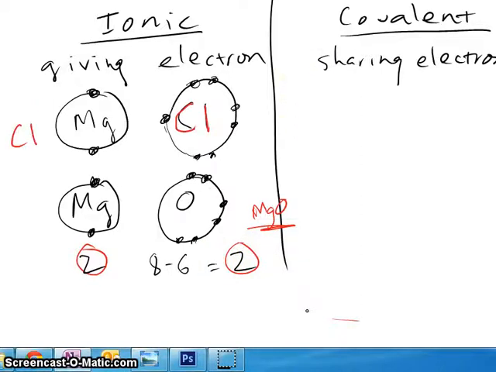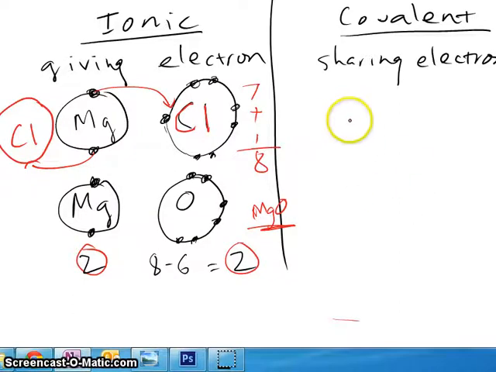Now covalent compounds are a little bit more difficult to name because you can have so many of them. When carbon gets together with oxygen, it could be CO or it could be CO2. Let's find a more interesting example. When phosphorus gets together with oxygen, you could have PO2, you could have P2O4, you could have P4O10. So you have to define how many P are getting together with how many O.